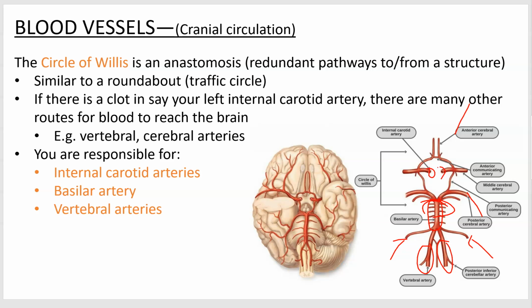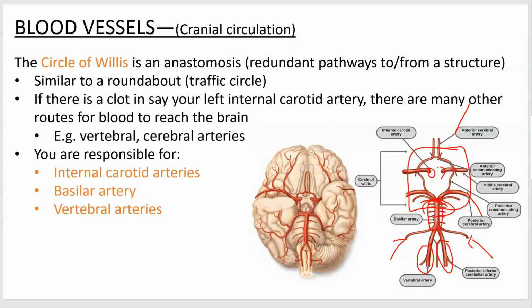And the whole thing forms this structure that's called a Circle of Willis. I say it's like a roundabout or a traffic circle. If you've ever been on a traffic circle, you can come in from one direction and leave from any of the other directions. So you can basically access the traffic circle from a lot of different places. If one road to the traffic circle gets shut down for construction, you can get in through 3 other roads. Same thing works with these anastomoses.